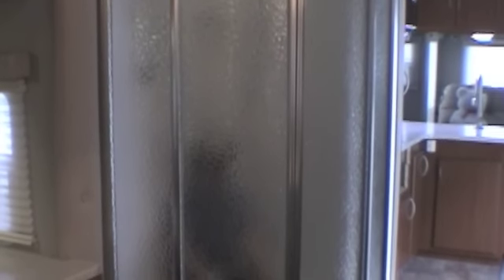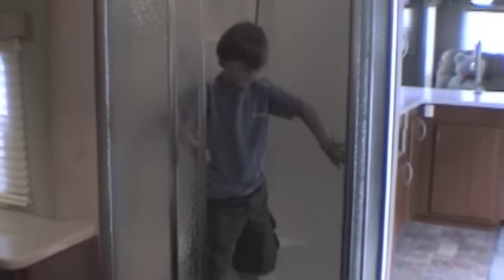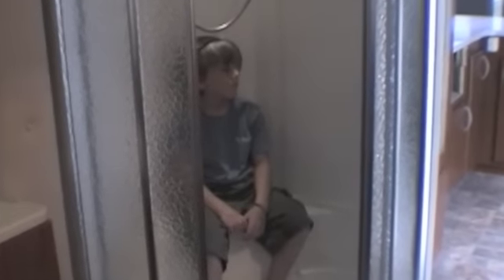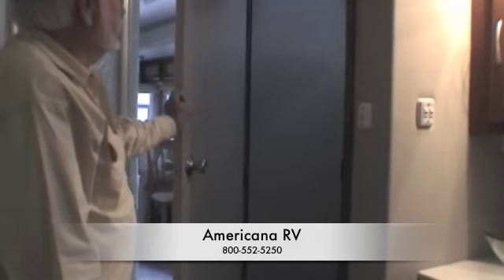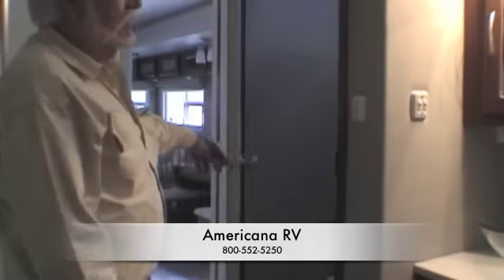Coop's going to show us how this Neo-Angle 36-inch shower works. First of all it's got a sit-down seat inside — big enough for big adults. It's got a no-drip door: when you open those doors they just slide, they don't swing out over the floor, so there's no drip. That's home-style hardware inside with a single-lever control — not typical RV hardware. Very roomy, super 36-inch Neo-round shower, very big for this 34-footer. It has an adult-sized door and is upholstered just like the walls. Inside is an adult-sized porcelain toilet in an adult-sized space.